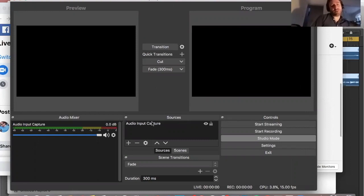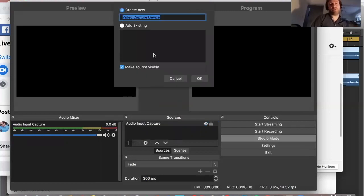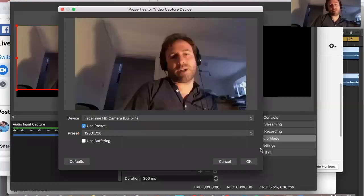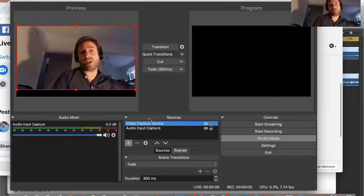Inside OBS, you can deal with the sound and the picture. So if I wanted to, I've already added an audio here. If I wanted to add a picture, let's say, the window capture for now, so just what's happening on Zoom, I could, or maybe if I did video capture for now, that should just film me. So I'll press that. We'll select the built-in camera for now. That's what I look like. Press that. Okay, so that is the image that would be sent out.